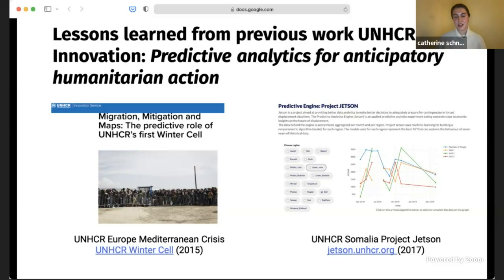Neither of those were really to feed into anticipatory humanitarian action, but to help us understand different movements and what we call the push-pull factors, or the predictors of how people were moving and when they would choose to move. And this is all very important because there will be different indicators in different contexts that can give you a good idea if people in a certain town or a certain region are getting ready to flee or not flee. So learning how to discern what those motivating factors are and then how to build products around that is very helpful.